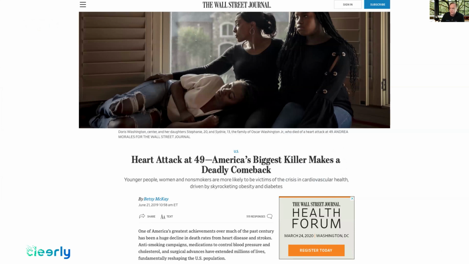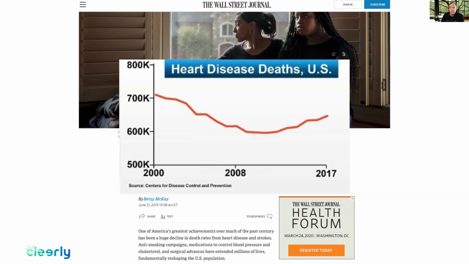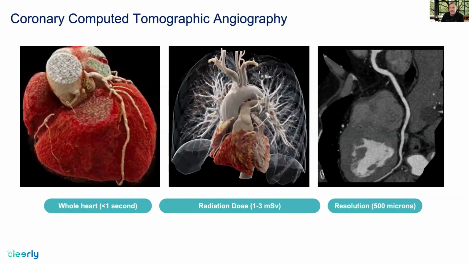I'm sure many people on the webinar are quite familiar with heart disease and heart disease trends, but many of us found it somewhat disturbing that despite all of the significant gains in therapy, medication, and intervention, in the last couple of years there's actually been an upward deflection of deaths from cardiac disease in the United States, as you can see here. So this is something that many of us would very much like to turn around, getting that trend line going back down and as close to zero as we possibly could. And we think that coronary CT is a way to get us there.